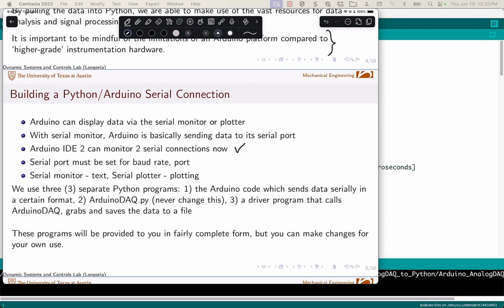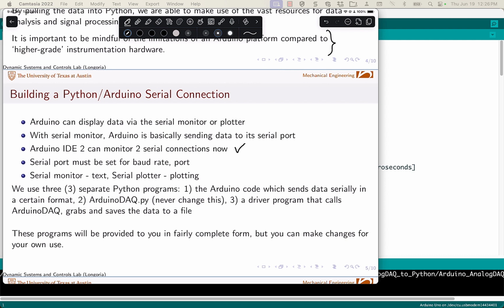And then there's the Arduino code, right? That's specific to a particular application. Again, remember, that's the one that you have to use the Arduino IDE to upload to your Arduino, and then it just starts running. And then the Python program will say, hey, I hear you're running this program. Let me have some of that data. That's basically what's going on, okay?